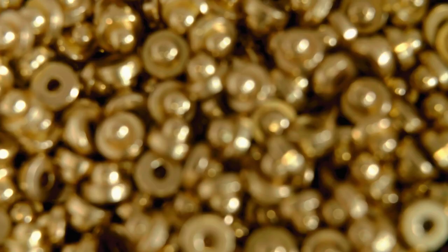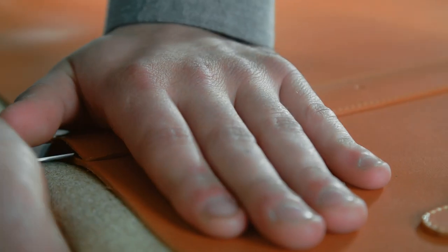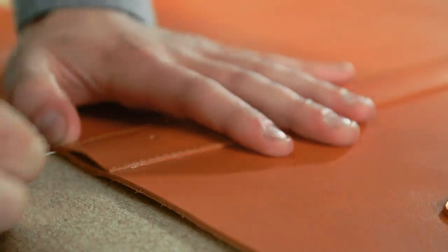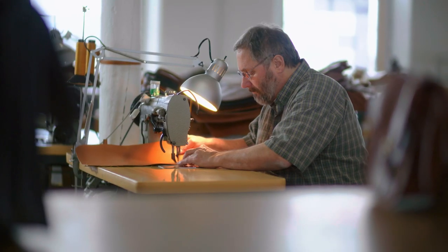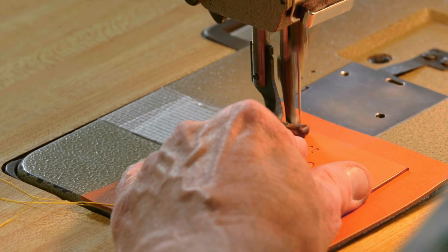Most briefcases are made from leather because they're durable and they look better with age. The briefcase body is now ready for assembly. First, a metal bar gets pushed through the arch of the back panel — the metal bar supports the top of the briefcase so when you're carrying it, it doesn't sag, and the straps attached at the end support the whole back. Then the master gets to work sewing pockets onto the inside organizer panel.